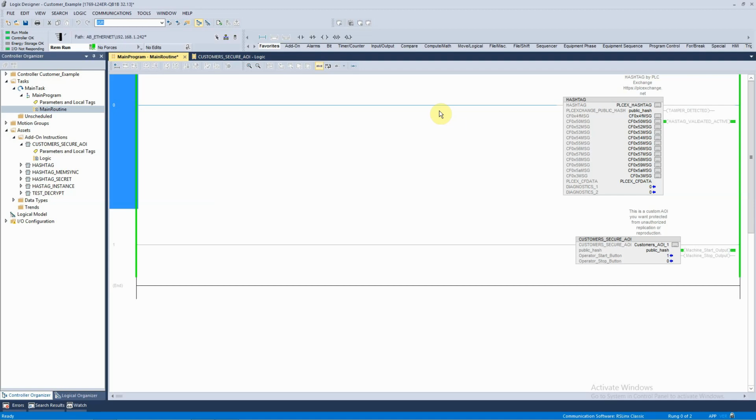So this allows you to prevent a customer from taking the SD card, maybe copying the program, making an SD card image, and then retrieving that SD card, taking it to a new machine, and installing it on a new machine. This prevents them from doing that. Not only is it tied to the SD card, it's also tied to the processor. So here you can see now after about 30 seconds, we've now detected that the SD card has been removed, and now we're no longer allowing the output of the machine. So I'm going to insert the SD card here.